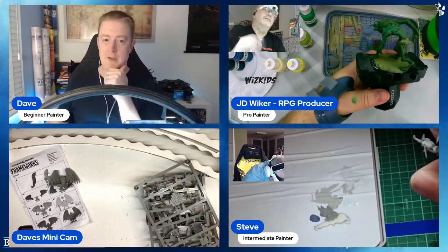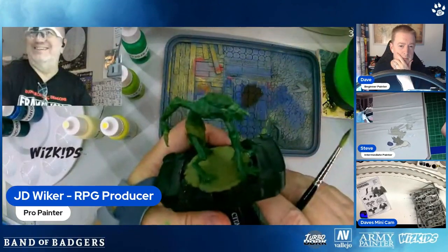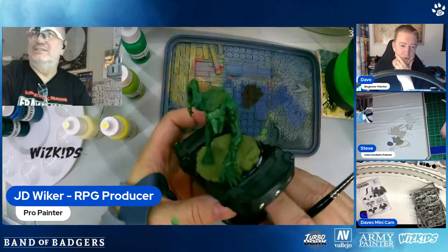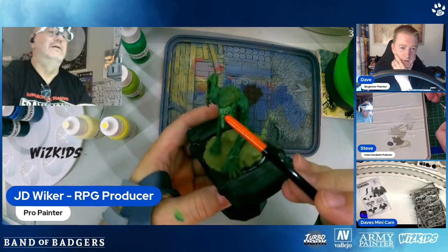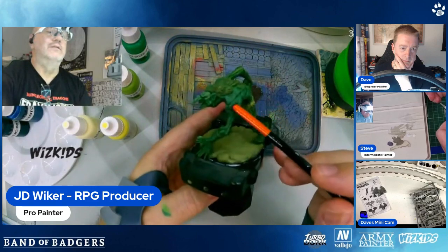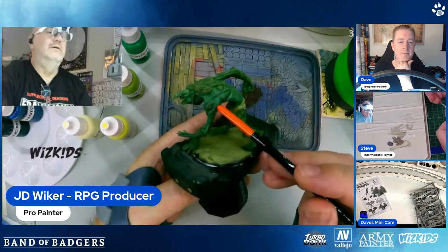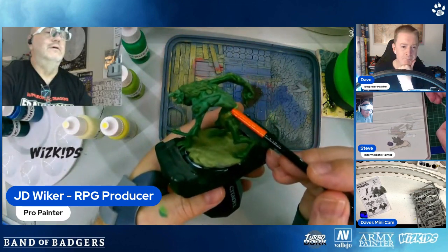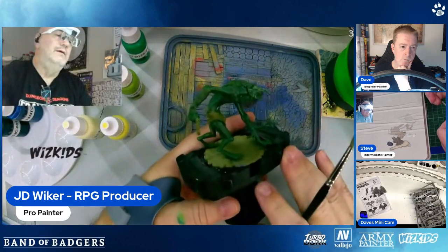Let me bring it up on the screen so we can see it in a bigger format. There we go. Yeah, so you can see I've got a very light color around the face here, but then I've started adding in a kind of bluish tone going through the muscles here. And then when I finish doing all this highlighting, I can go back over this.